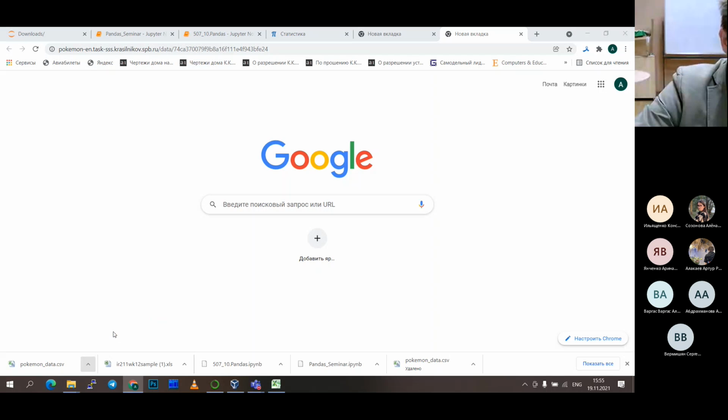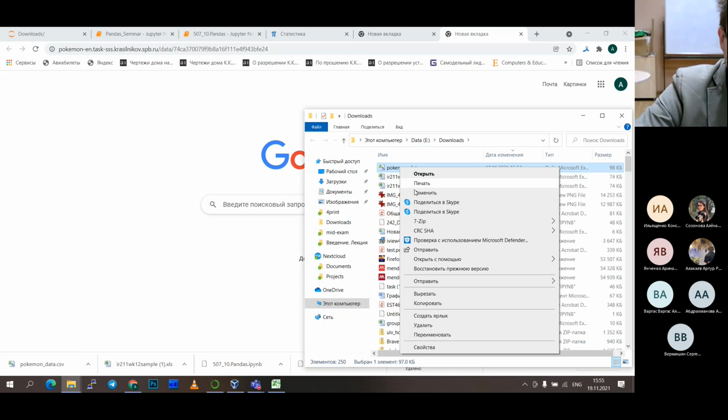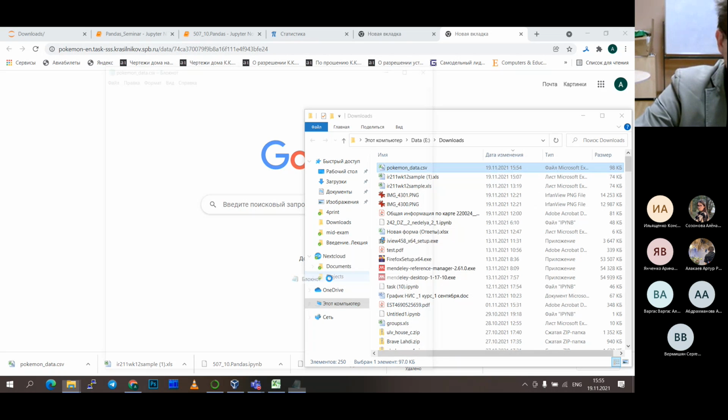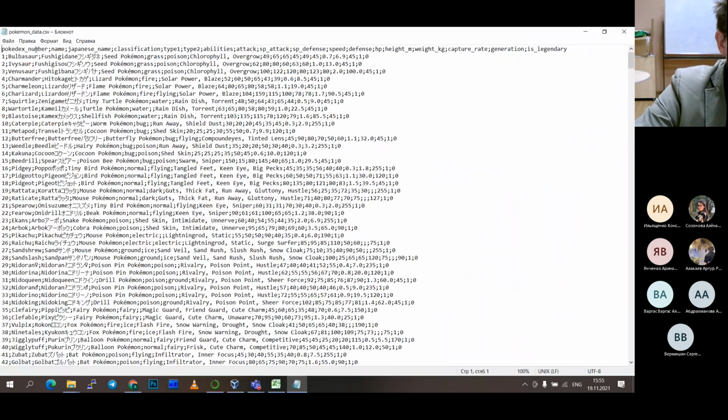But if you open this file in just the text editor, like Notepad, you can see that between the names and between the data we do not have the comma. Yes, we have the dot and the comma.